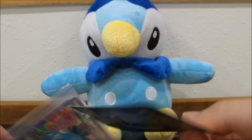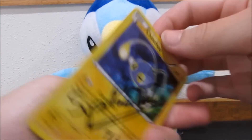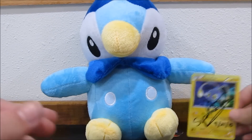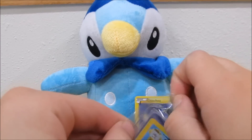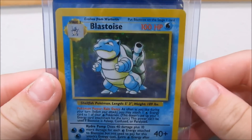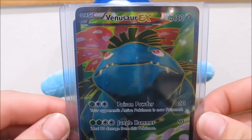Right off the bat I see a SIG card, which is always really nice to get from you guys. We'll add that to our SIG card binder. The SIG card is on the Chin Chow, and I like how you have the date on it — that makes it kind of cool. We have this amazing Blastoise Holo from Base Set. I love this card so much. Now I have all three — I have Venusaur, Charizard, and Blastoise, which makes me very happy. And we have a Venusaur EX Full Art. Really awesome. I love both of those cards.